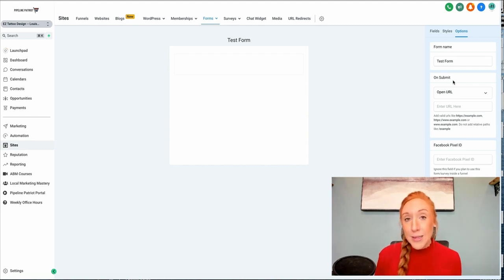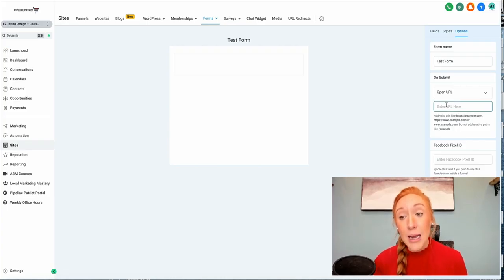One thing you do want to consider though when you are making these forms is what needs to happen after the form is submitted and where do I intend on using this form. If this is a form you plan on using in a couple of different places, it might be a good idea to go ahead and plug in that URL that you want someone to hit after they submit this form. That way, no matter where you use the form, that next page is always going to be the same, and you don't have to duplicate that page and add it to multiple funnels. You could always do this on an as-needed basis.